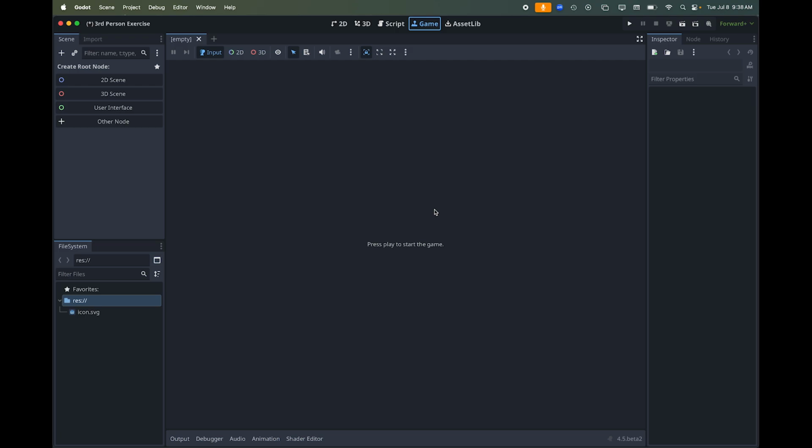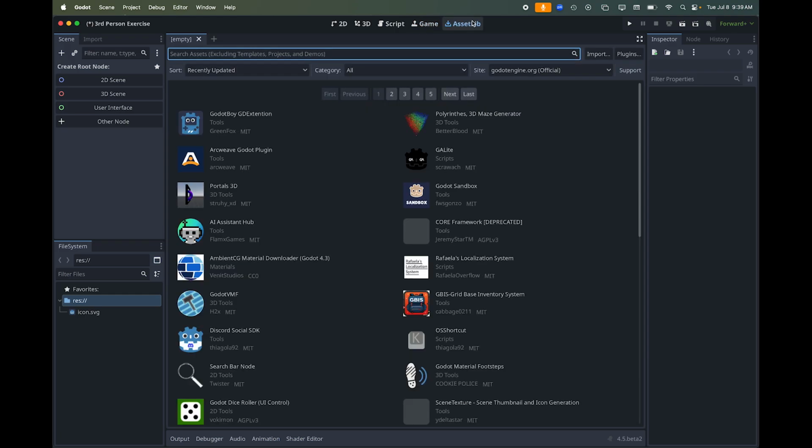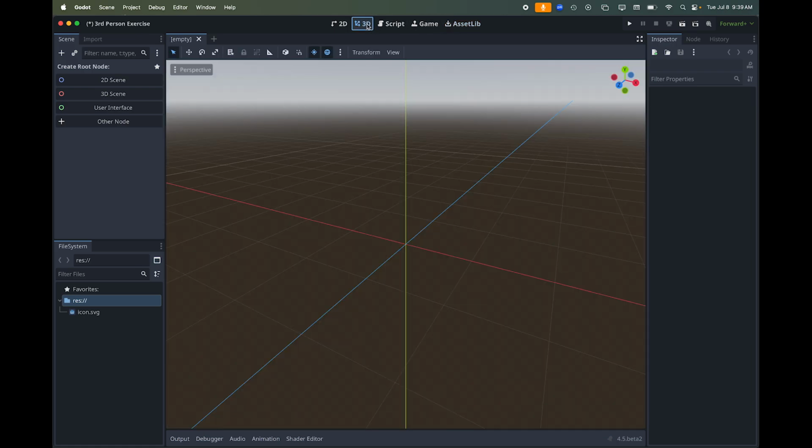Now, this is actually a pre-release, and I'm hopeful that the actual release will be out in time before we start this unit. So you may or may not have this game tab actually functional, but I'm hoping that it will be. And if it's not, we can just keep previewing like we were previously with a little pop-up window. It works just fine. It's just handy, some of the features that it has when it's embedded. All right, an asset library, which we're not going to be using for this particular unit, but it's helpful to have there. I'm just going to switch back to 3D.